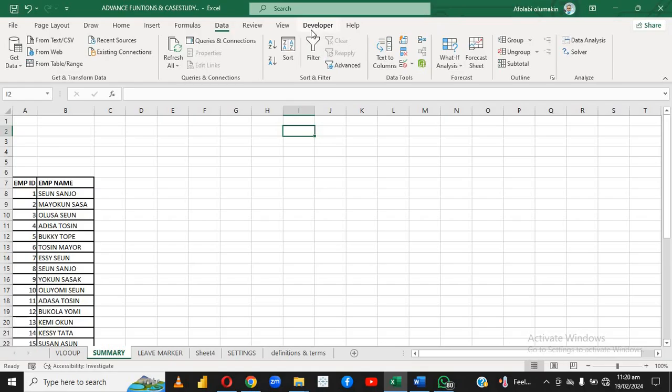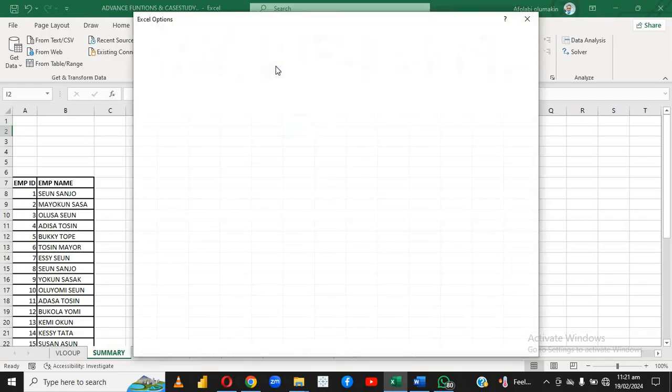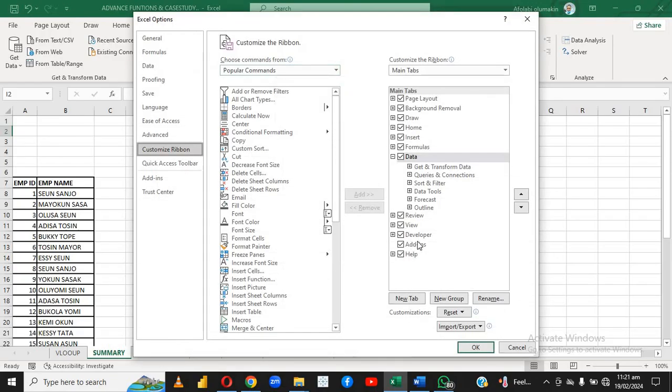I'm going to the developer tab. We'll discuss this in the course of our introduction, on the ribbon overview. If the developer tab is not there, we just right click and click on customize the ribbon, then activate the developer.